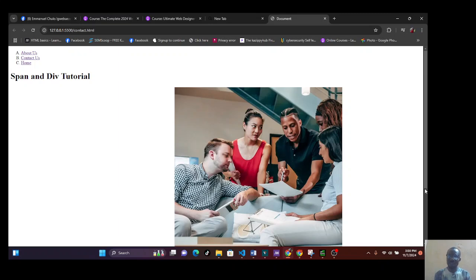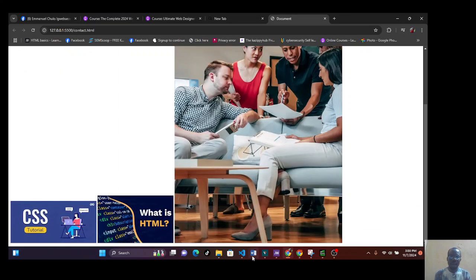So from this you understand the work of span. Span helps everything to, you see it now, everything is in line. So until this line gets filled up, another one can come up. And don't worry too much that this image is a little bit higher than this one. It's because of size. By the time we get to size in CSS, you can actually use it on HTML, but I don't want to do it here. Let it be on CSS. So when we get there, we have to resize all these things, and things will take another shape.